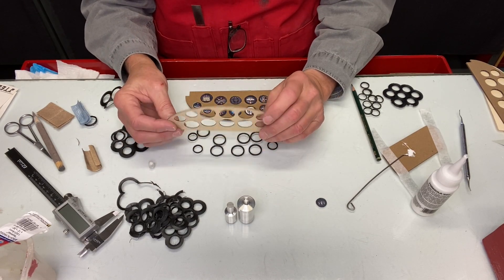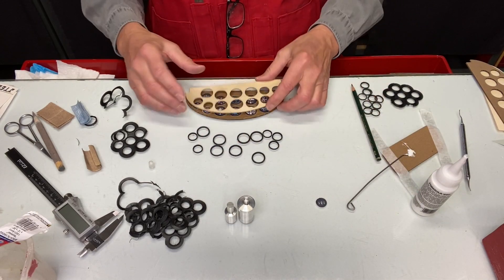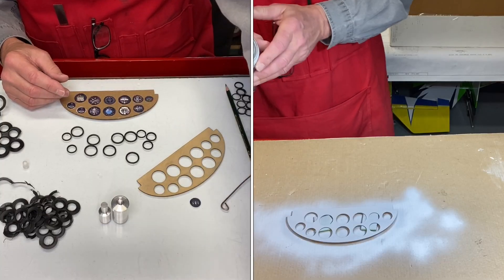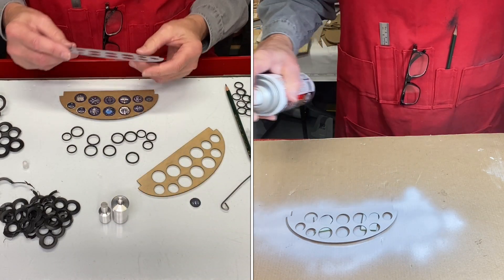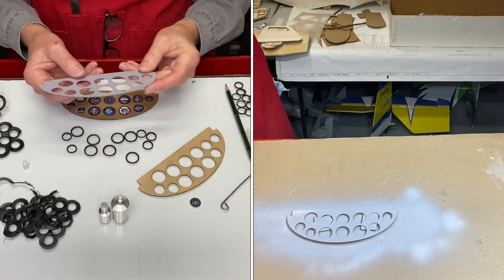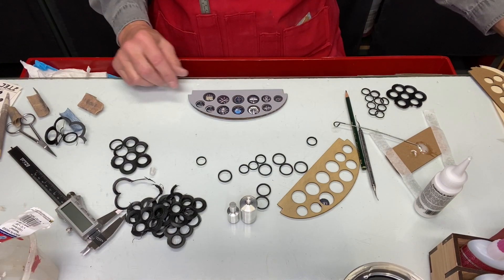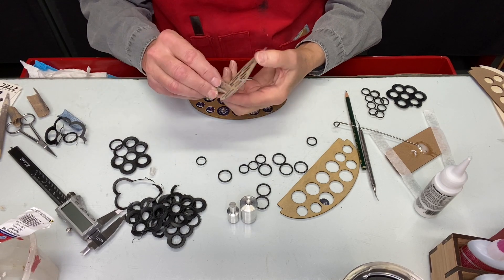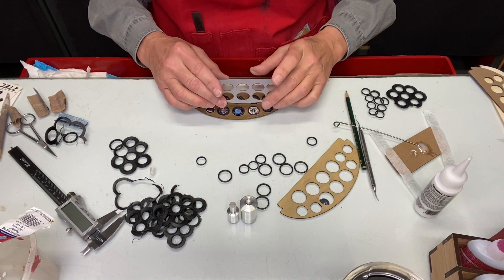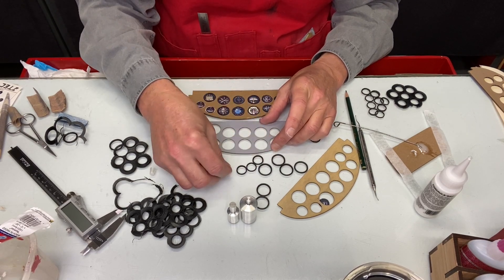For certain vintage aircraft like World War One airplanes you can finish the faces with a veneer that's varnished. Of course you'd never try painting the instrument panel face after gluing — it would be next to impossible. Here's the painted version — it leaves a really nice finish. I've cleaned out all the bezel holes and gotten rid of any paint inside them, and they all fit really nicely now.